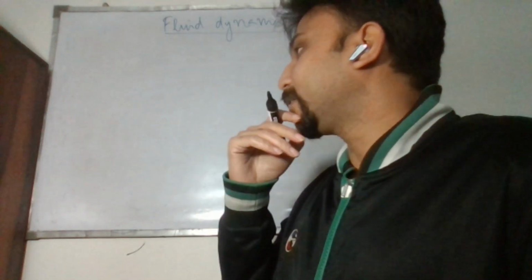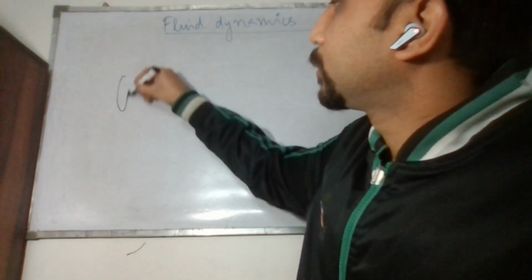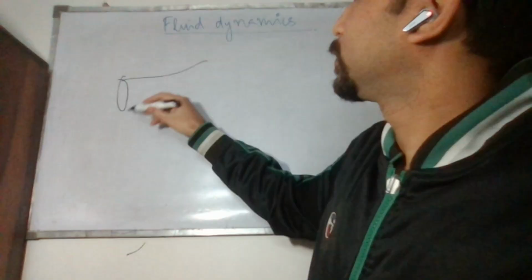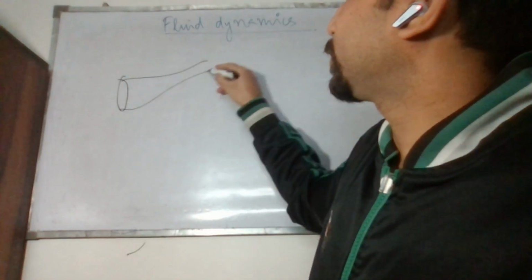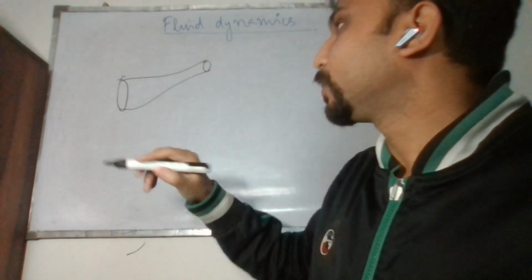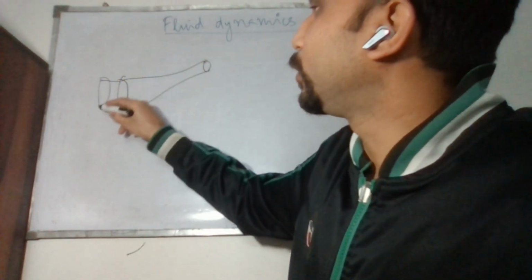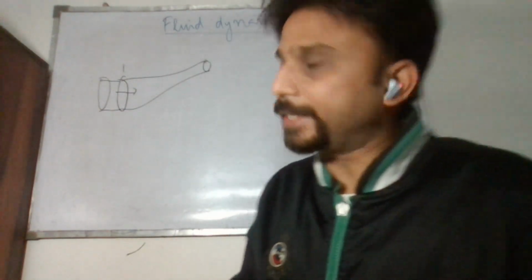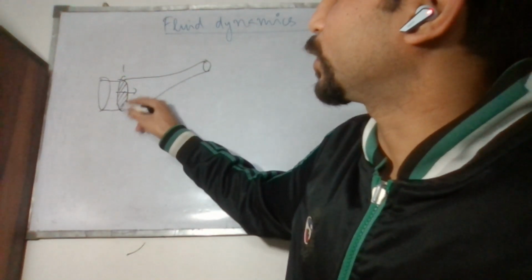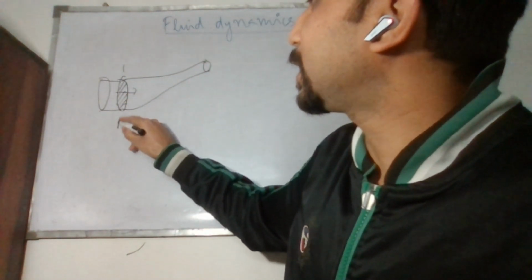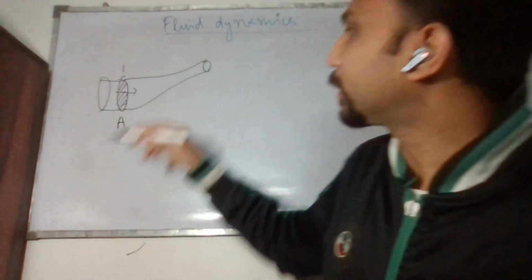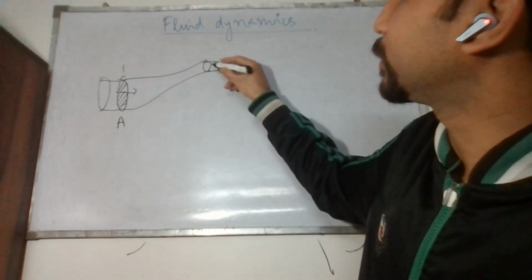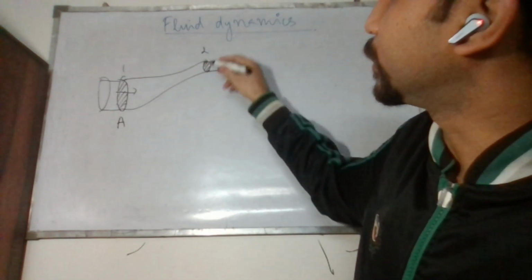So next we have the same section which we are considering. What is the volume entering section 1? We need the cross section area of this particular section, section 1. The cross section area is let's say some capital A. And here the cross section area is some small a.